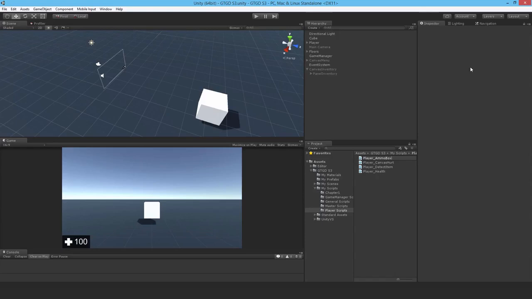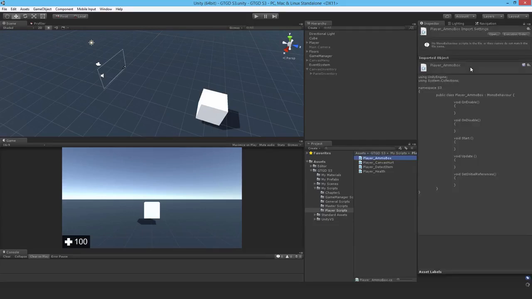So for example, if the player is carrying multiple pistols in their inventory, when you reload a pistol, where does the ammunition come from? So I'm going to have a central script that's on the player, this one, player ammo box, and it'll have a list on it with names of weapons and then the current ammo carried and the max ammo that can be carried for that type of weapon. So whenever you reload a pistol, it'll take it from the ammo box. That's just, I guess, one way of doing it.